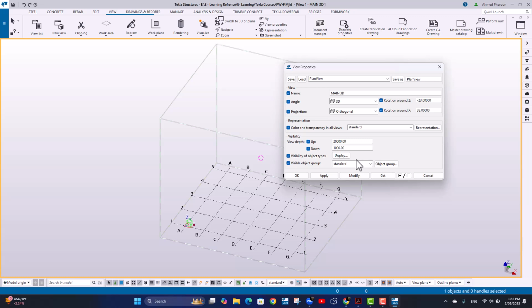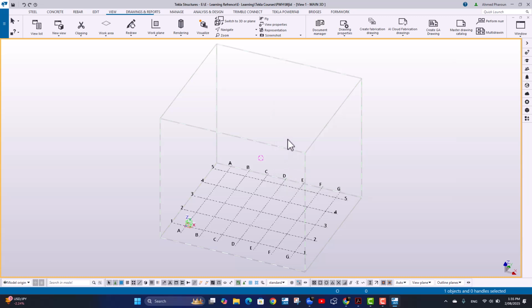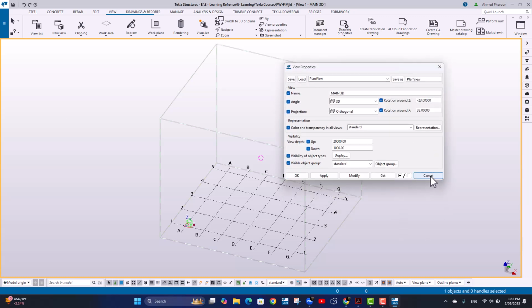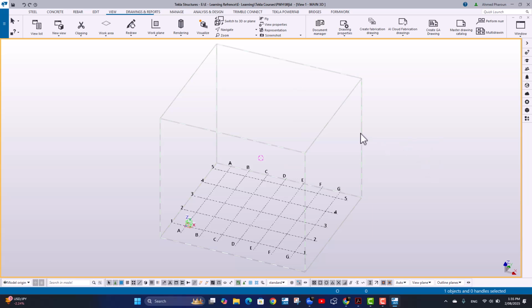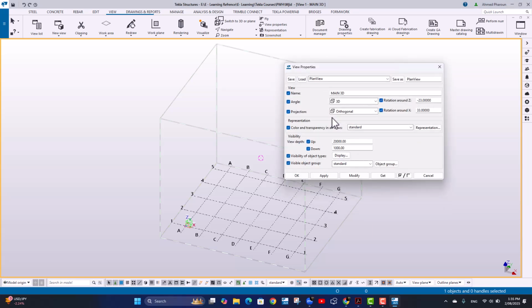If I need this view, I can get the current setting of the view. So I have get, modify, apply, and okay. Get is to get the current setting for a member, an object, or anything in Tekla. Modify is to modify the current situation as per the modified properties. And apply is for future settings for these properties, whether it is a beam, a column, a view, a grid line, an object, whatever it is. Of course, you have two buttons here, okay to close the window, and you can also close the window by canceling this. Both buttons do the same thing.